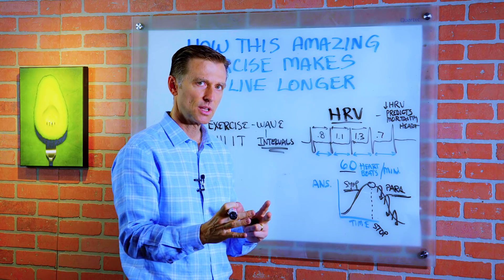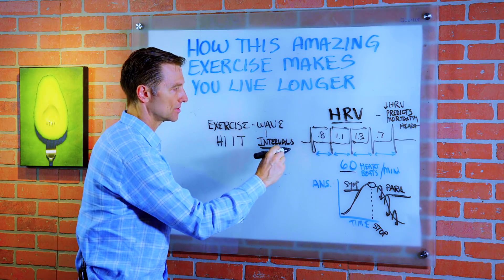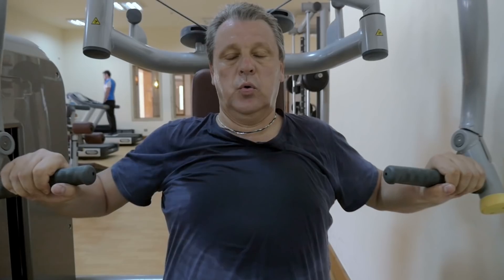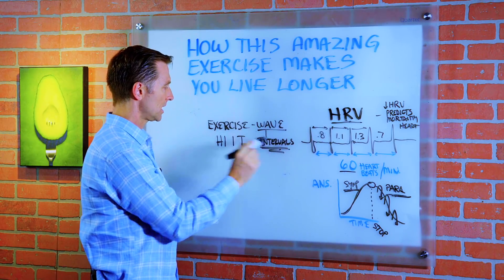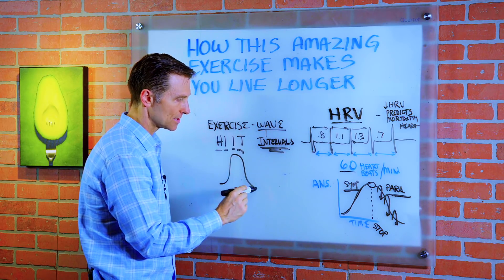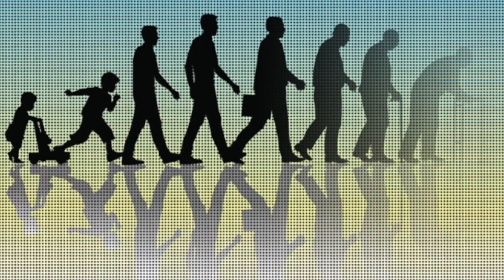Especially in the heart — other parts of the body have different ratios. So we really want to align our exercise based on intervals, based on our heartbeats. We don't want to do sustained exercise for a long period of time. It's much healthier to exercise in waves or intervals, as in high intensity interval training. I recommend short bursts of high intensity with a good amount of rest, and that'll be very healthy for your cardiovascular system and can extend your lifespan.